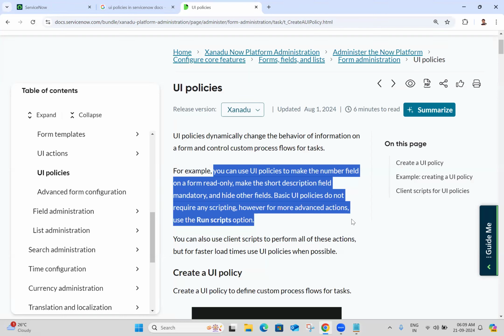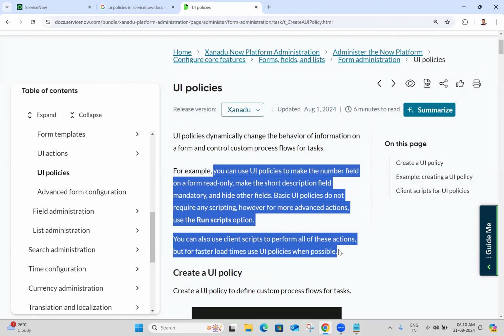You can also use client scripts to perform all of these actions, but for faster load times, use UI policies whenever possible.